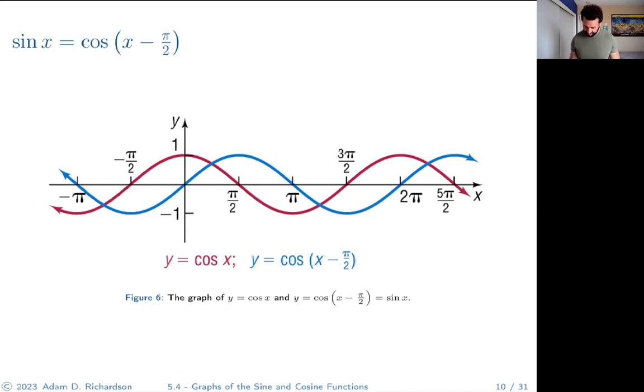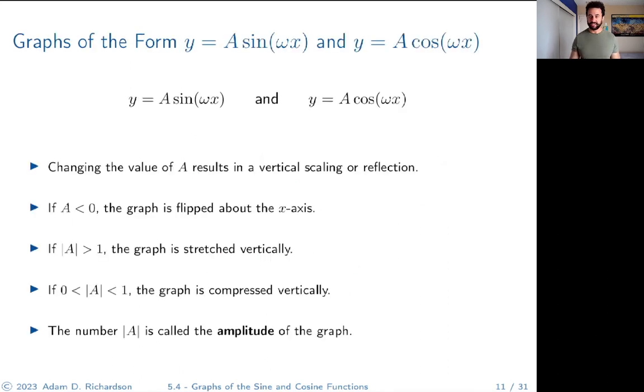All right. That being said, let's take a look at some transformations. What do you think these types of graphs are going to look like? We're going to look at graphs where we apply this number a and this number, which is not a w, that's the Greek letter omega. Let me write that out. Omega. Terrible handwriting. Let me try this again. A little bit better. I've got to fix the tip on my Apple Pencil here.